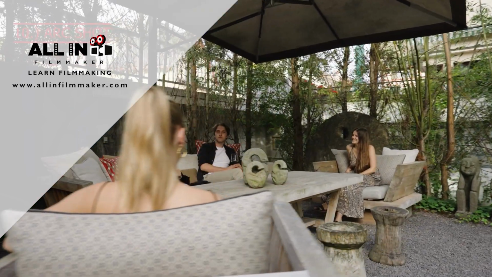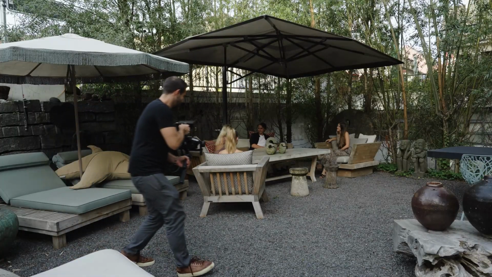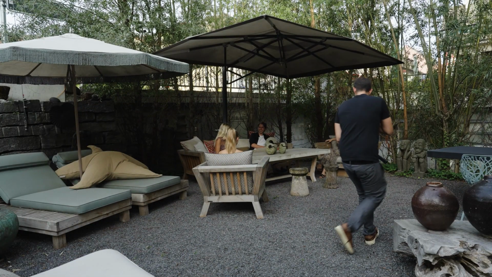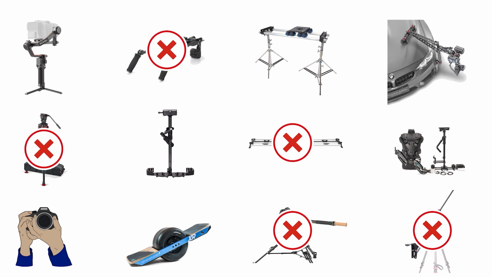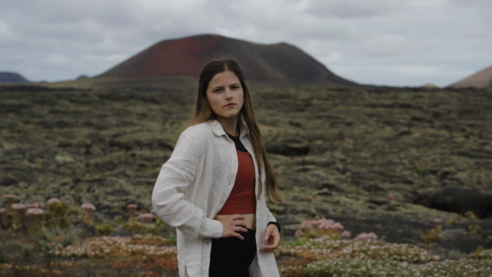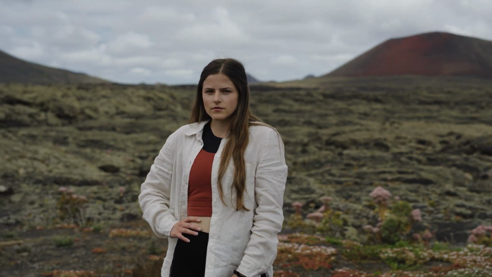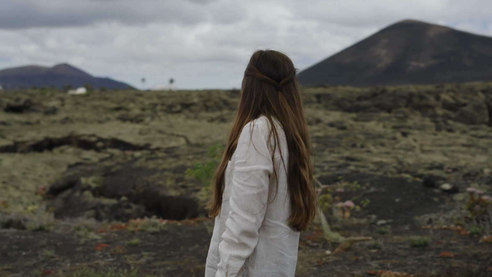The next shot is the arc shot. It is created when you spin with the camera around your subject while the subject stays centered or at the same spot in the frame. This can happen horizontally or also vertically. You achieve these shots with gimbals, Steadicams, dollies, especially when they have round tracks, with the one wheel or special self-built rigs. It creates a very dynamic image with a ton of movement, which is called parallax. The background and the foreground move a lot, but the subject stays framed at the same place in the frame.